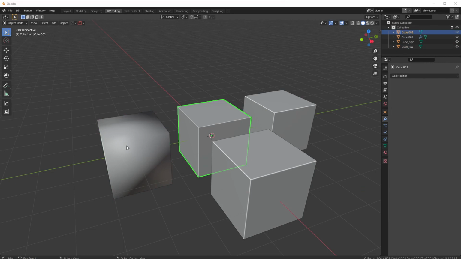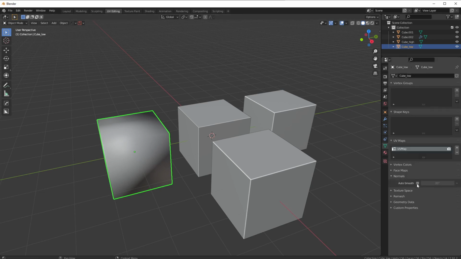Some people swear by this strategy with auto smooth turned off before you bake. Some people use the auto smooth turned on strategy before their bake. Honestly, I've never really seen a massive difference between the two. Oftentimes I found this is a little bit better in terms of results. So if you want to bake a hard edge, I would usually turn off the auto smooth option in here.